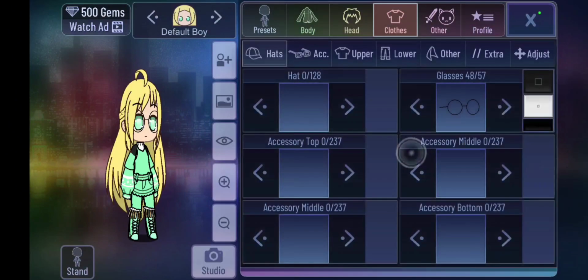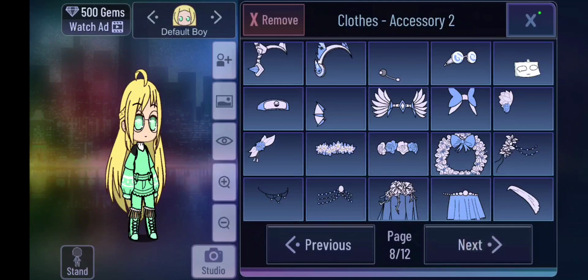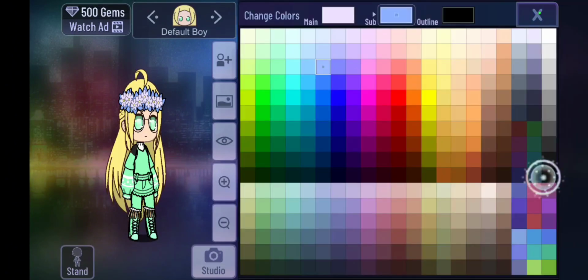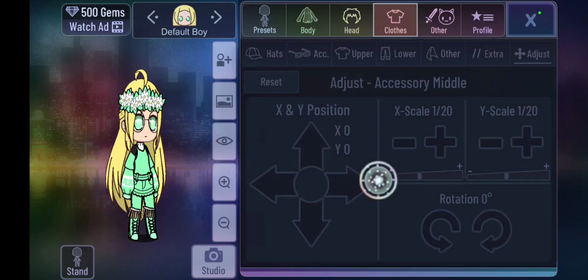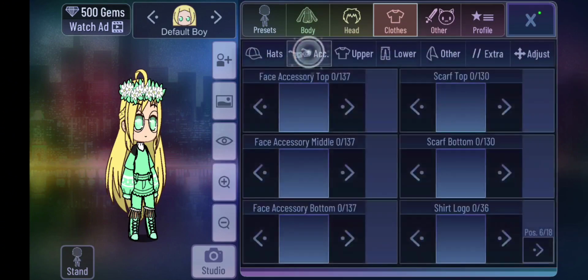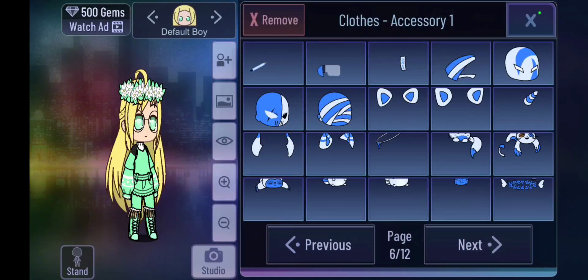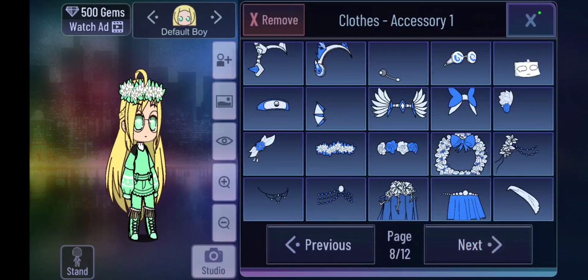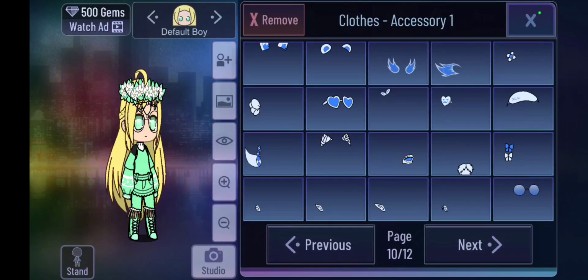Okay, so I think it was on the middle. Because I can't find it. Okay. So I'm just gonna turn that green and do this. And if you want to make it seem like the OC actually has eyebrows, then you can just raise it up like that. So this is actually optional. If you want to make this optional, it's perfectly fine, because the OC will still be good.